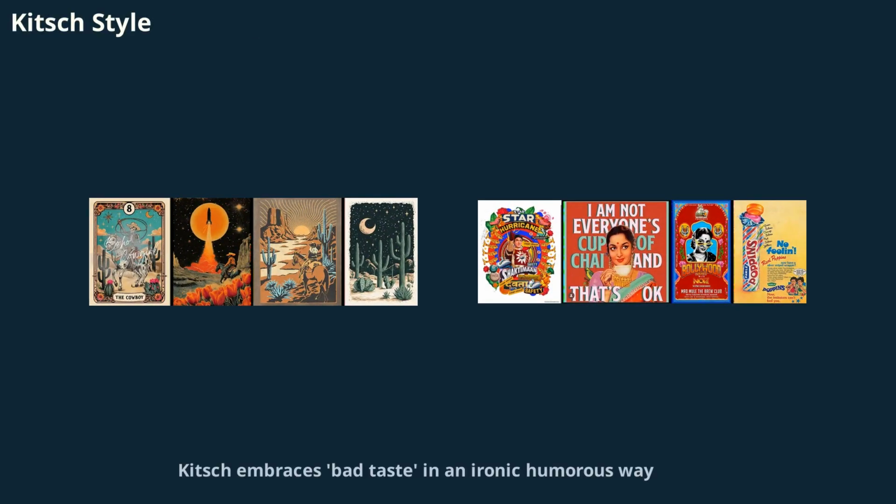It embraces bad taste in an ironic, humorous way, using exaggerated or sentimental visuals from pop culture. It leans into over-the-top patterns and saturated palettes. Core elements are clashing prints, outdated fonts, shiny plastic textures, retro advertising visuals, and excess. The mood is campy, fun, and ironic, ideal for parody work, Gen Z fashion, or nostalgic remixes.